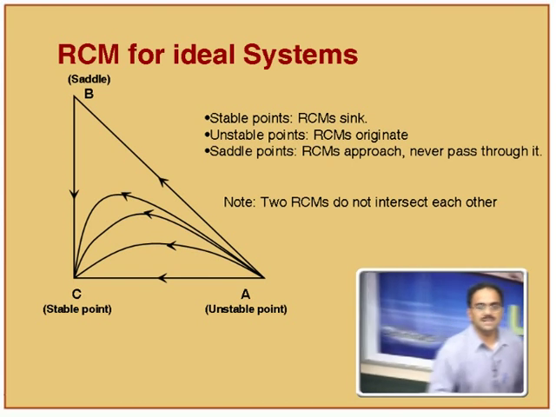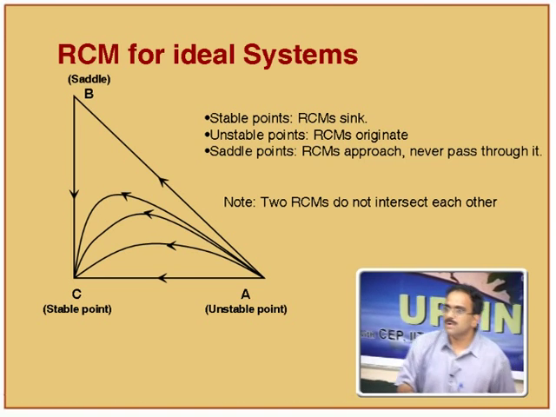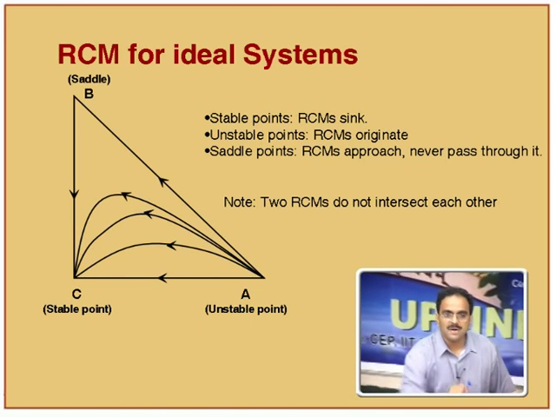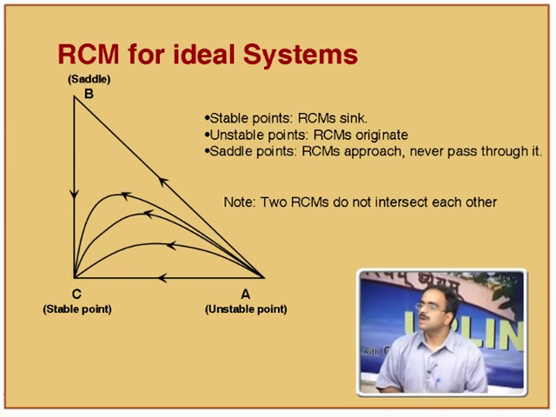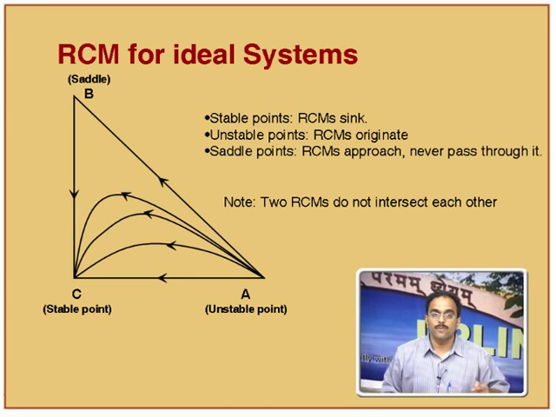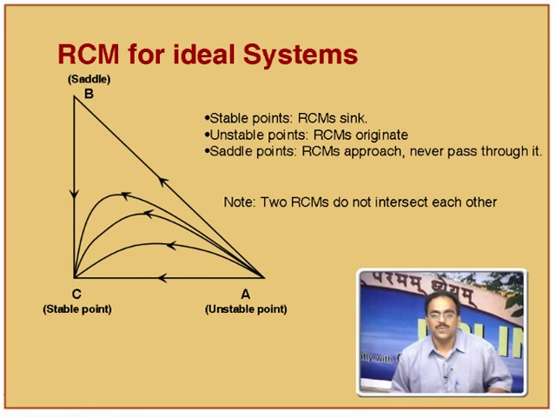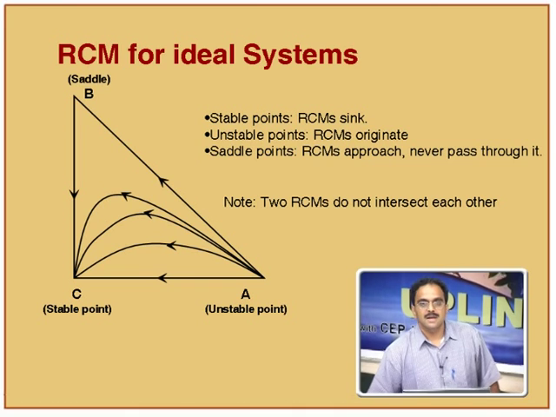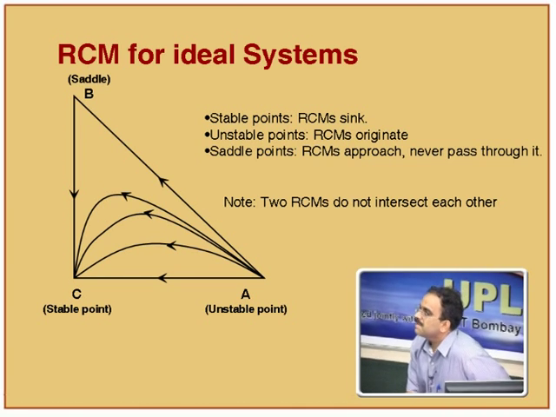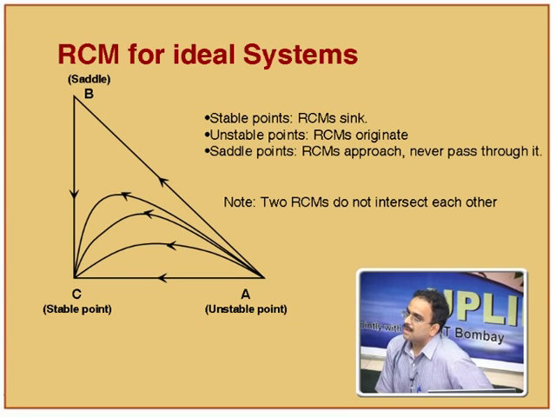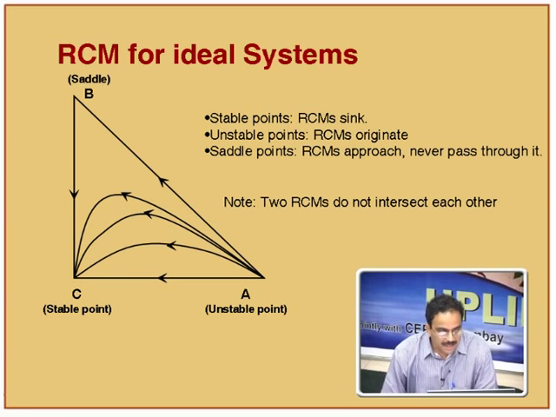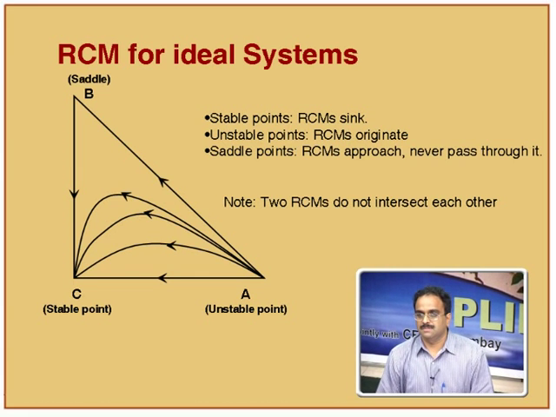I do not see any distillation boundary here. I am going to give the example later of what happens if you have an azeotrope. I do not see any boundary here, okay. So the system is ideal. The moment I see the residue curve map, I get some idea about the system, the vapor liquid equilibrium. So that is what I was telling you. Even if I am not plotting y here, even if I am not plotting vapor liquid equilibrium here, I get some idea about the vapor liquid equilibrium of the system, right. This tells me that there are no boundaries, there are no azeotropes. If there is an azeotrope, we will have a different RCM, we will see, okay.